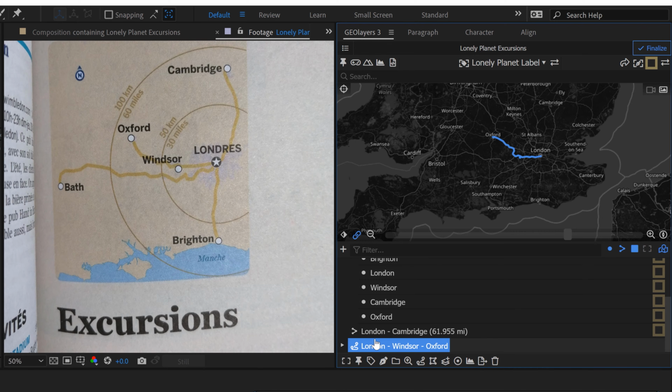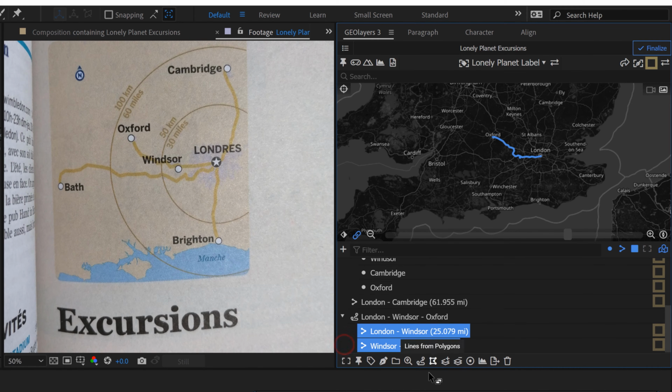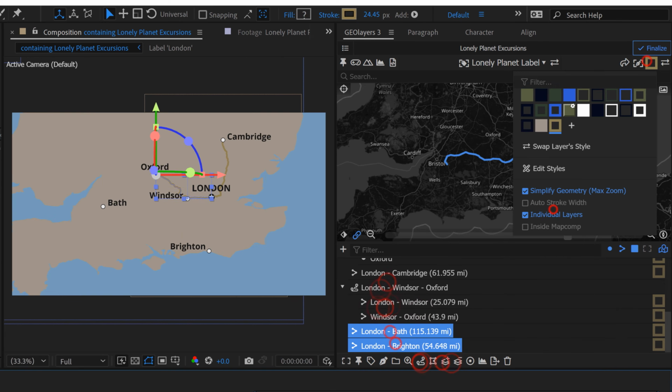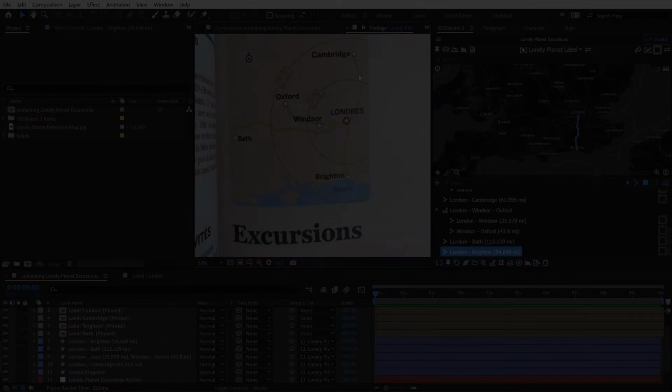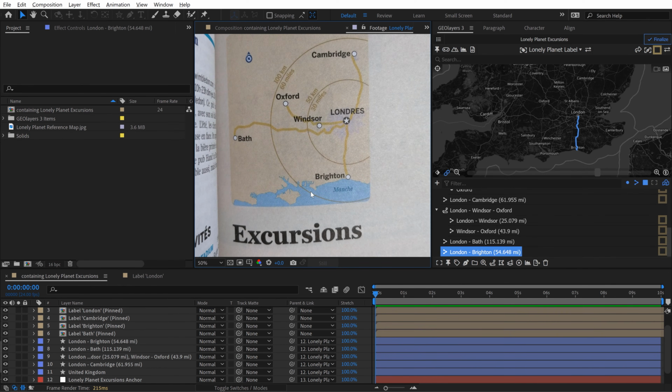You can see here we have the 3 locations. So I'll go ahead and draw these features out. We can actually animate them if we want. And I'm just going to repeat here for London to Bath and London to Brighton. Now we have these 2 ellipses that are showing us the distance. Now if you check that, I did a tutorial about this showing how to calculate walking distance.